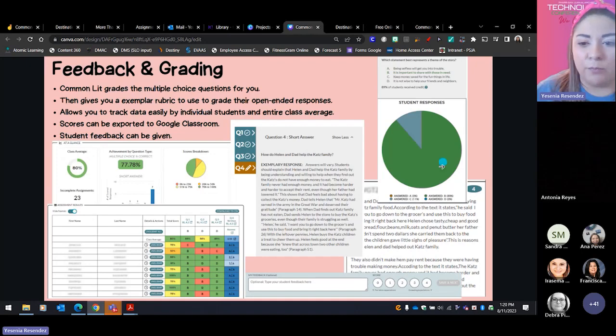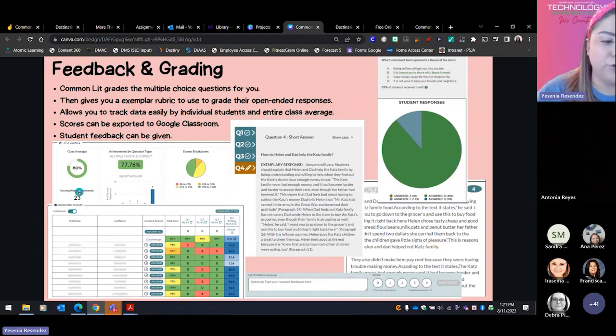So if you notice over here in my little pie chart, it shows here that 89% of these students got the question about theme correctly. So that means they understood the message of the story, right? And so that's good. That way you can say, you know what, I don't need to focus on theme. The kids are getting it. Let me see what are the questions that my kids need the most help in. And it'll show you that. So it'll have that data for you.